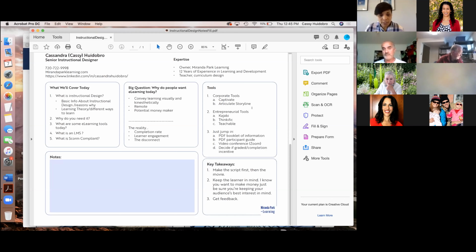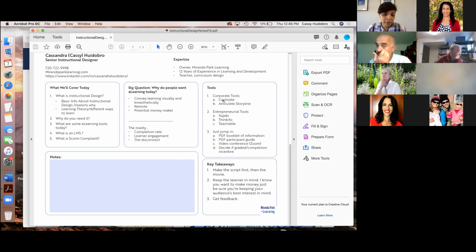Now, here's the thing about Captivate and Storyline. Captivate is really good. I use it myself, not endorsed by Adobe. I use it because I have a Macintosh, and Captivate works on Mac and PC. Articulate Storyline does the exact same thing, except it's only made for PCs, okay? So you can only use Storyline on a PC. Now, when you export it, it doesn't matter what your clients have. They can watch on a PC or a Mac, no problem. But if you are the builder of your program and you want to use Storyline, you have to have a PC, okay? Captivate works for both.